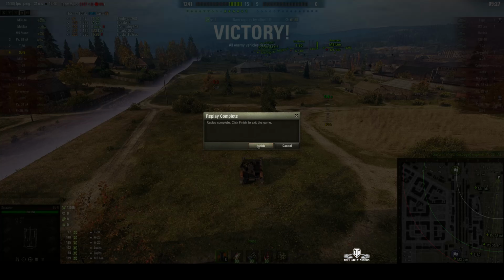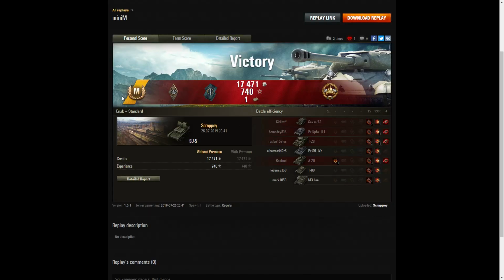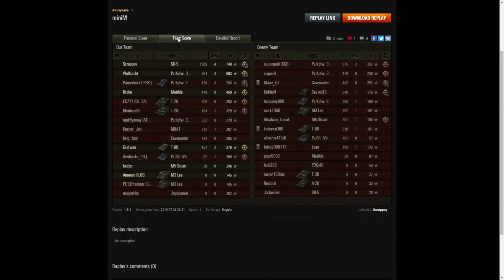Let's have a look at the end of battle stats. It's an ace tanker for Scrappy in the SU-5. He managed to get a bruiser and a fighter badge out of the minor medals, and he picked up an epic medal. He got the high caliber for dealing out the most damage in the battle. At least 1,000 hit points overall, and you can see, yep, there he is on the table, 1,305, easily the highest scorer. More than double.